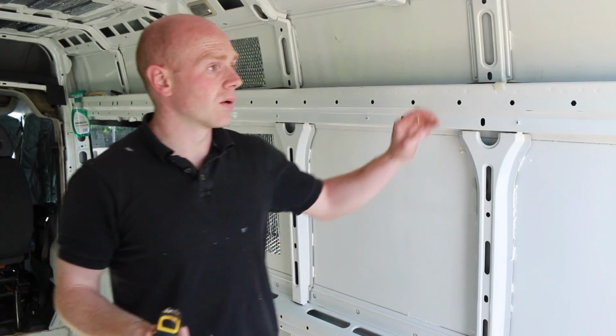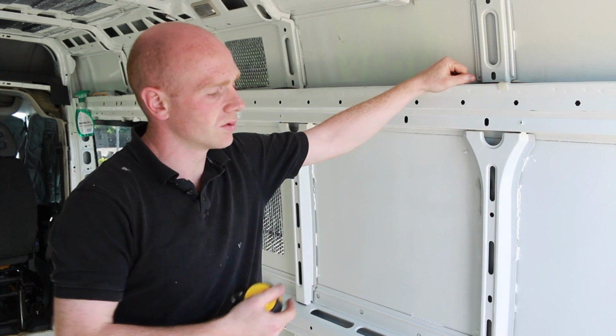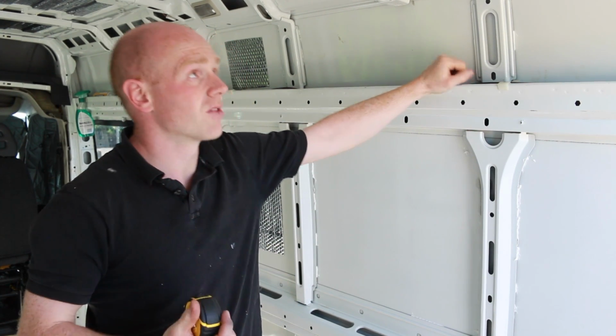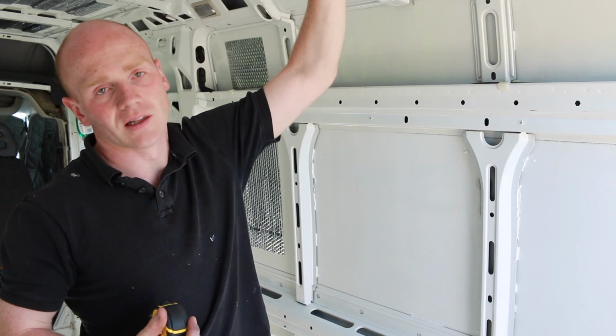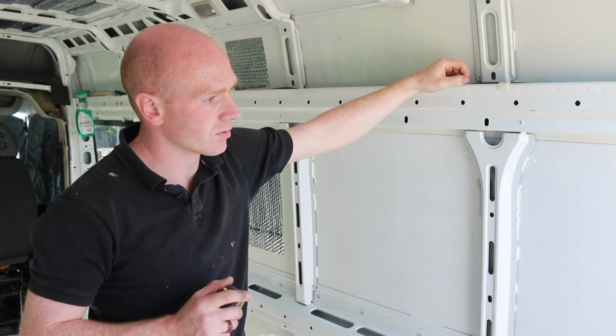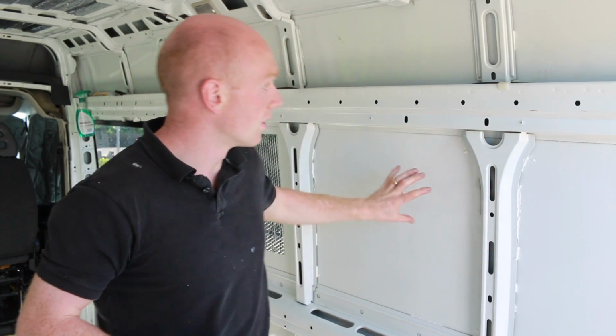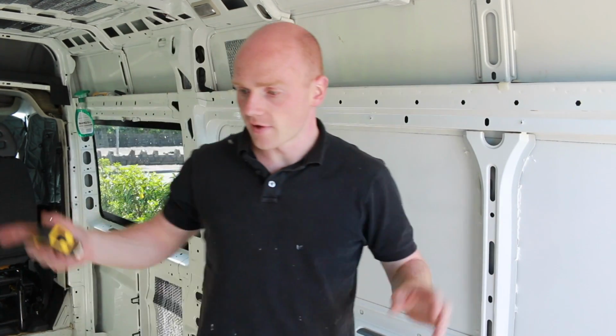If I order one more roll of sound deadening, I was going to use a thicker one on the walls, but it seems to be okay, and it'll keep us on budget. So I'm going to get one more roll. They're 4.5 metre rolls, so that gives me enough to do all of these remaining panels around the van.